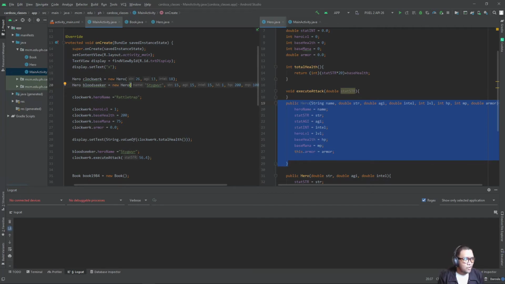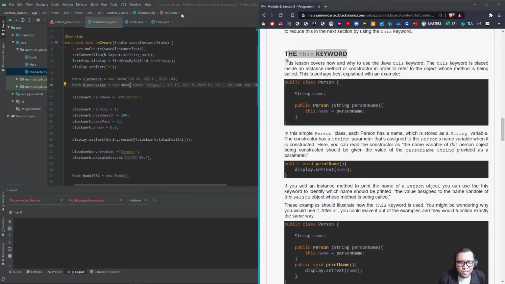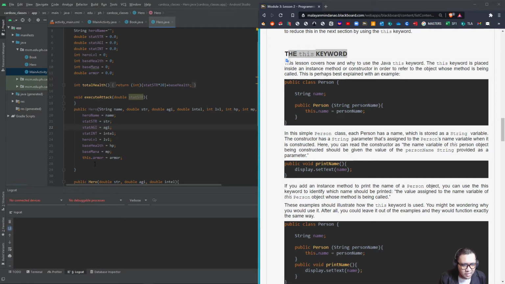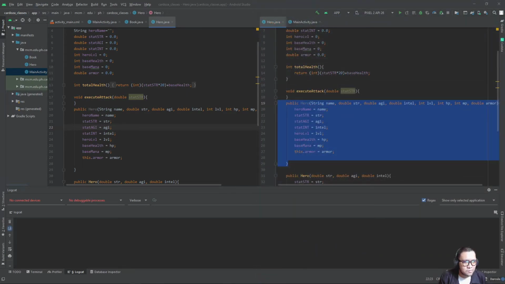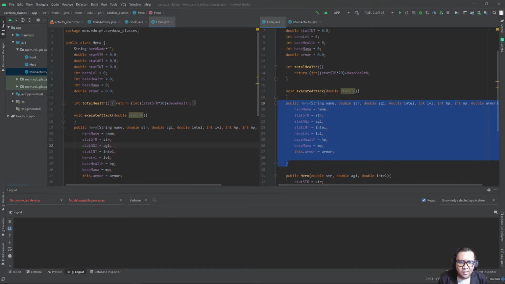Now, let's move on with the this keyword. A little explanation of what I did here. As you notice in line 27, I added the word this. What actually happened here is because, as you notice, we have declared the word double armor here, right?